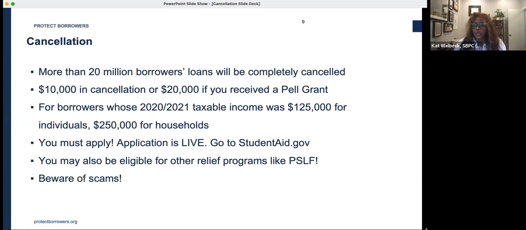And then also one thing to note, we're talking about the cancellation program, but we're going to spend a little bit of time in the rest of the program to talk about other programs like public service loan forgiveness, because there might be other opportunities for people to benefit from debt relief outside of this cancellation program. So for example, you can apply both to this cancellation program and to public service loan forgiveness. So we're going to talk about ways that you can add to the relief that you can possibly benefit from. Also beware of scams. You should not have to pay to access this program. Make sure that you're applying through the federal student aid website at studentaid.gov. So I keep saying it, just so you know, to go to trusted places to receive this information and make sure that you're applying to the right place and not getting bad or false information.